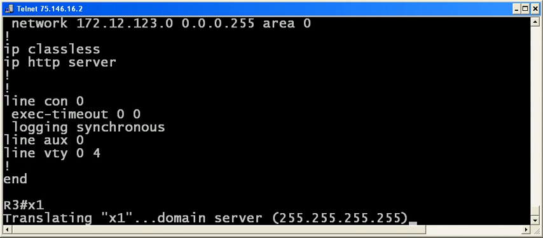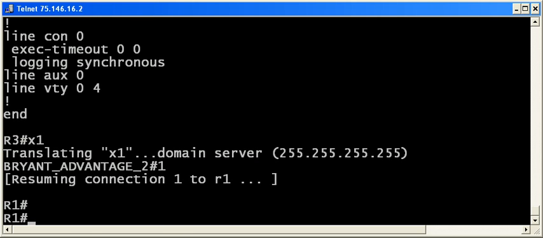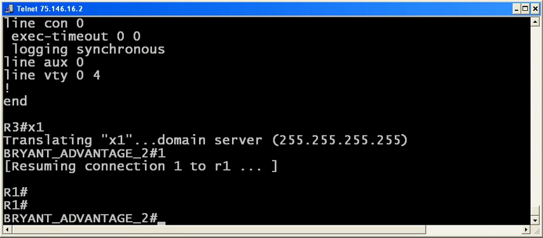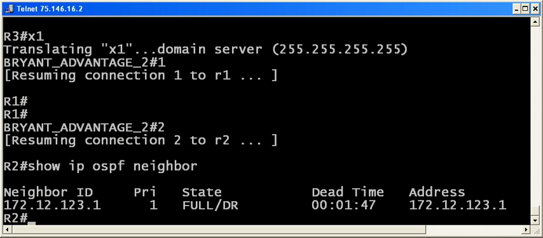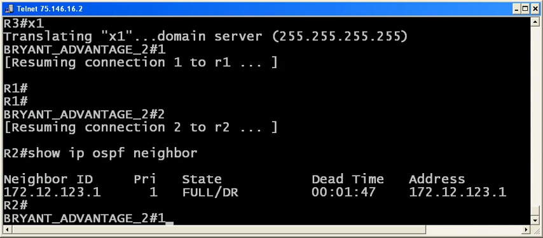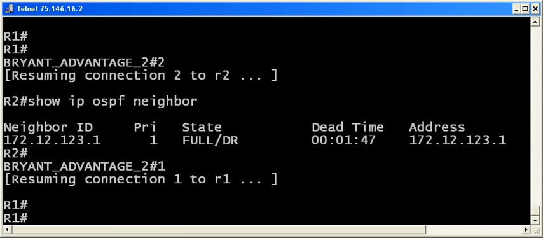It's counterintuitive at first, I certainly admit, because you think it's gotta be an interface that's OSPF enabled to have its address used as the RID, but that is not the case. Now, let's go back to router 2 and run show ip ospf neighbor. And you'll see the neighbor ID address of the downstream router, the hub router 1, is 172.12.123.1. Let's say we want to change that, and there are reasons to do that.